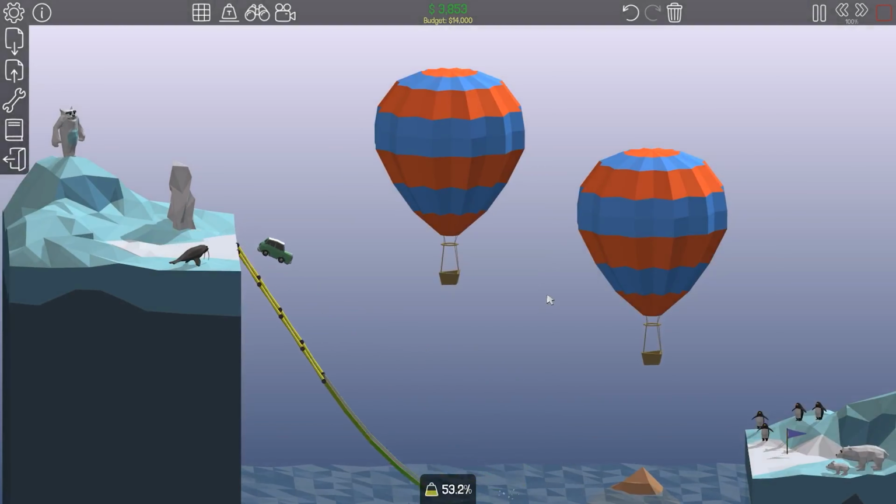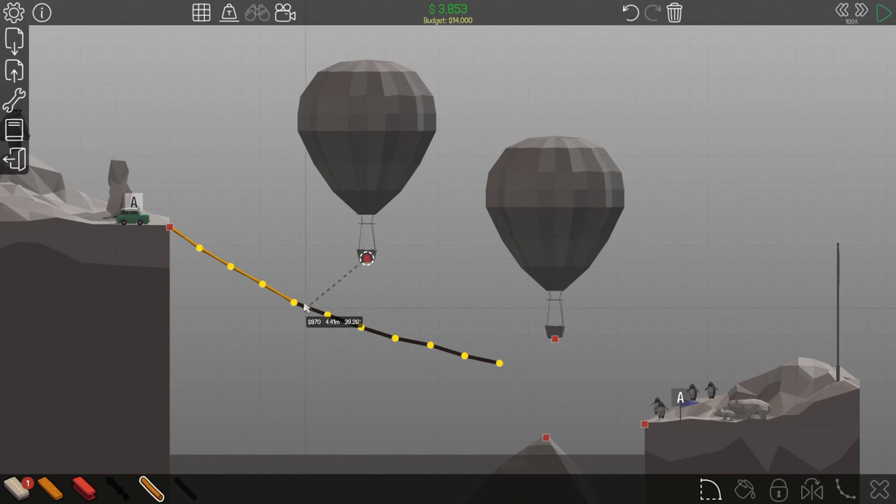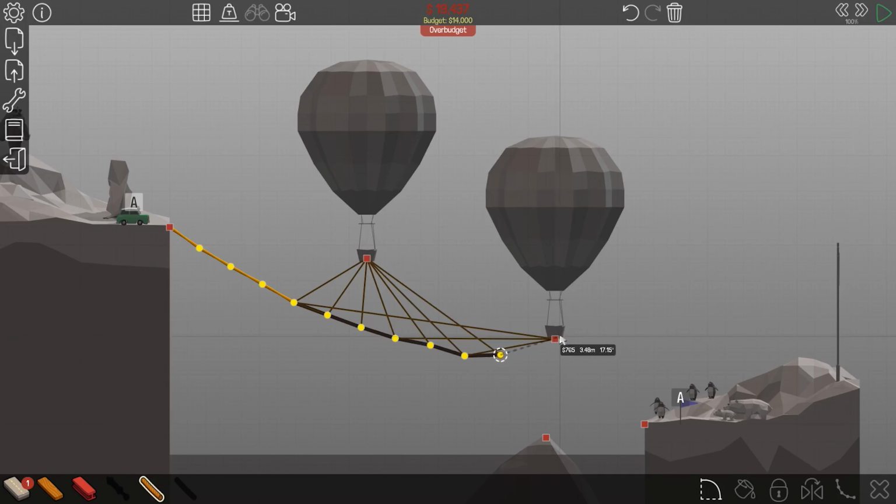Okay, so my idea there is... that actually idea doesn't work, I haven't finished building it. But we then just get the car to... let's put... yeah, we get the car to just miss the hot air balloons completely. So we just then use, well, basically rope to just keep them up. I don't think this will work, but we'll find out in a second.